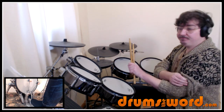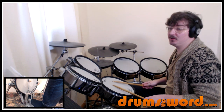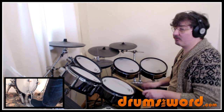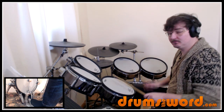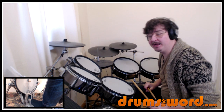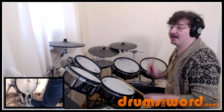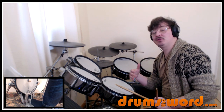It's single strokes. You could play it as a 6-stroke roll. Very briefly, the sticking you'd use for each group of 6 notes would be right, left, left, right, right, left, right, left, left, right, right. If you're more comfortable playing it that way, absolutely fine. I'm not really hearing that da-da, da-da, I'm hearing just the downbeat, so I think he played it as a single stroke roll.